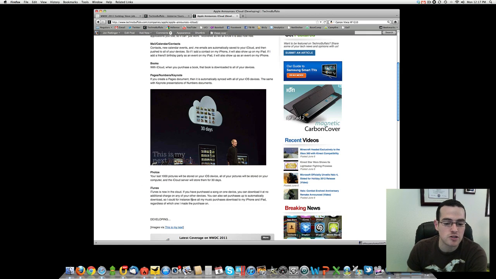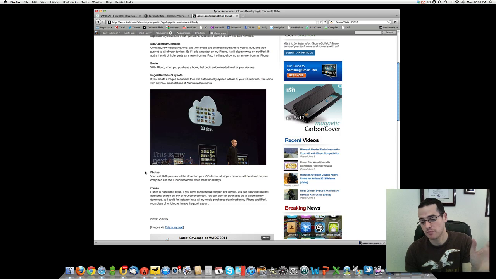The next big thing is iTunes in the cloud. If you purchase a song on one device, you can download it at no additional charge to any other device. So if you bought a song on your iPad, you can download that same song for free to your desktop or your iPhone or iPod Touch. Handy, I suppose. There'll be a new purchase tab in iTunes on your mobile devices, so you can see what you've bought in the past and re-download it. It'll do that automatically, in high quality, 256 kilobit AAC, all DRM free, for up to 10 devices.